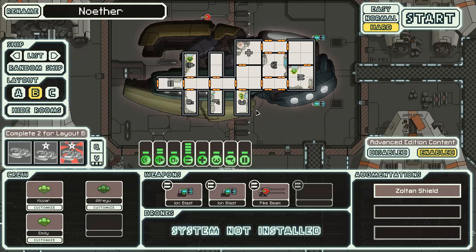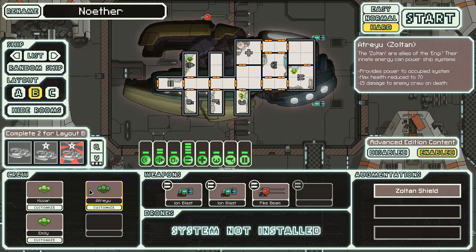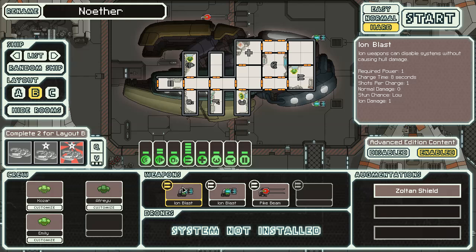Awkward layout of the ship. I don't like it. I just don't like it. That said, 3 Zoltan crew members is amazing. This one starts with 4 weapons control, which is good. Ion blasts are decent weapons for knocking out shields and keeping random systems offline of the enemy ship.